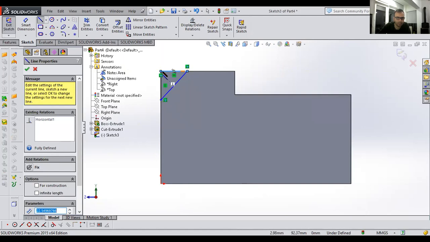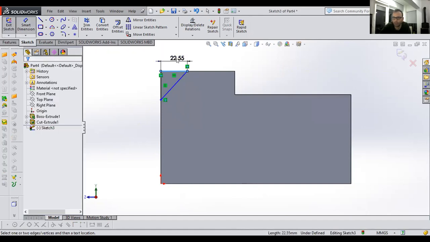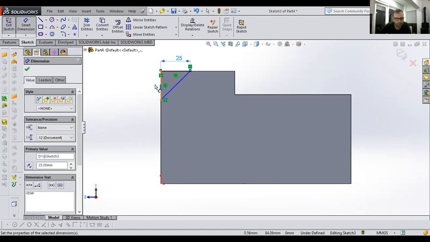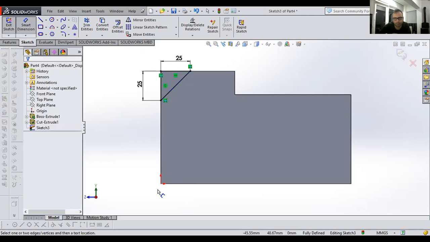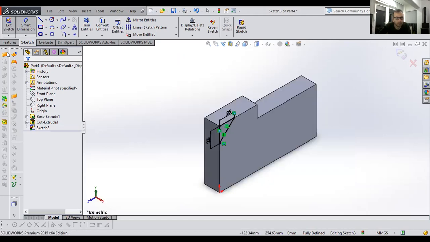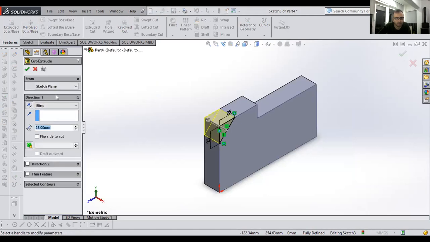Now dimension: this one is given as 25, and here is 25. ISO, sketch, cut extrude, and we have to select through all and confirm it.